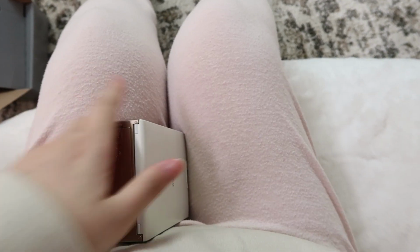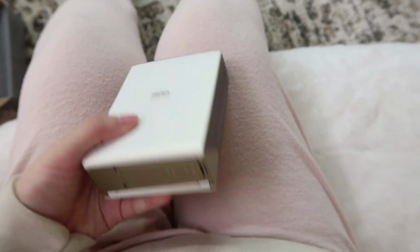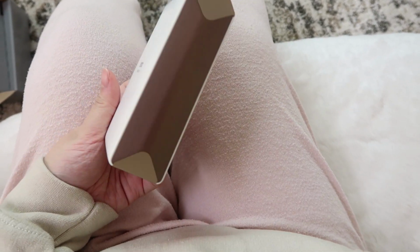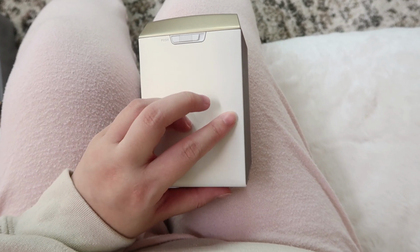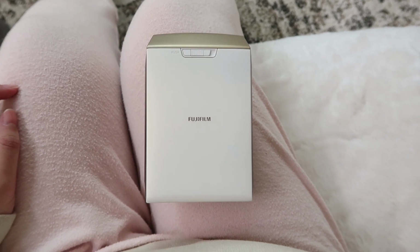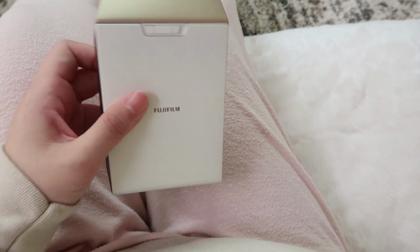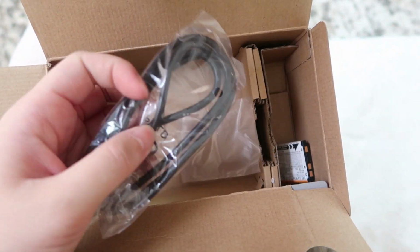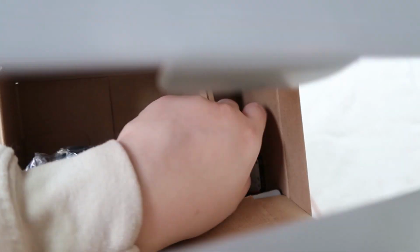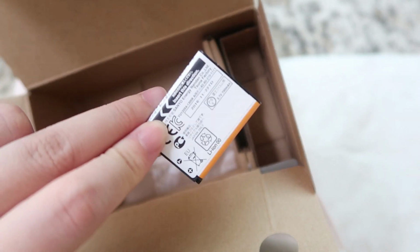And then here is the printer. I don't see any scratches or damages on the printer. However, it does have some dust on it, which you don't usually get when it's brand new. But it doesn't matter. The second I put it in my purse, it's gonna be dirty anyways. So, it also comes with this charging cable and, oops, a piece of battery.